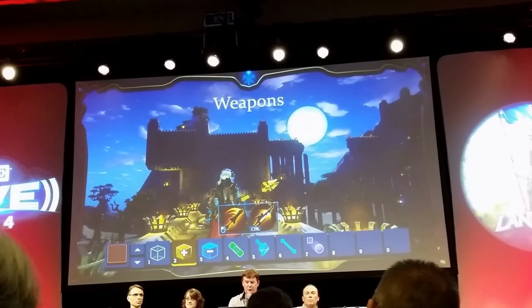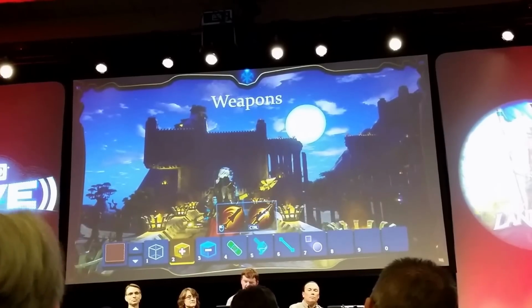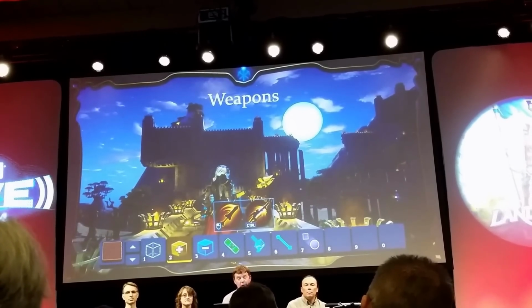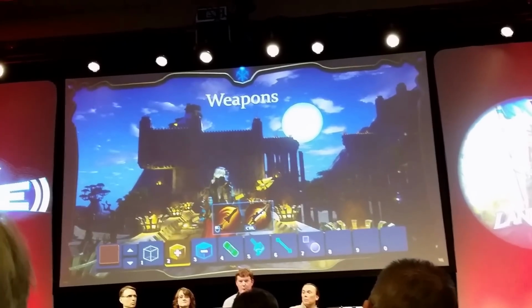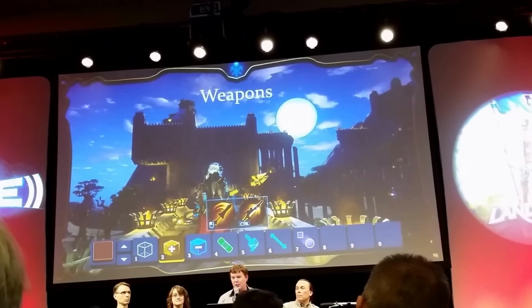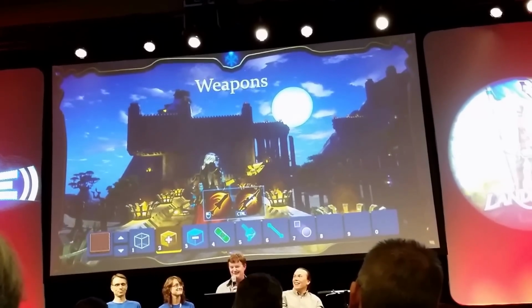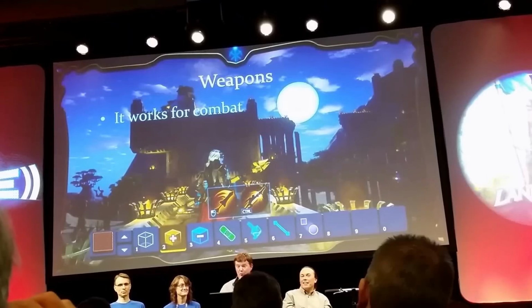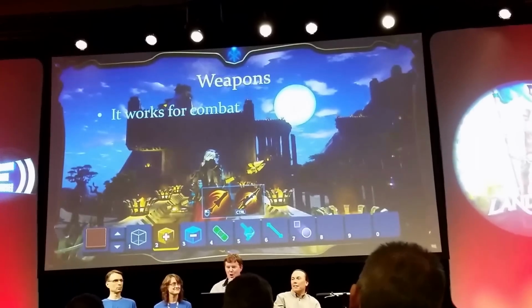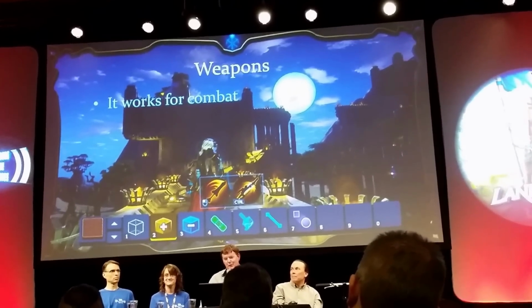Now, the interface that you see right here shows left click for attack and control for alt fire. It's not going to be like that. It's going to be right click for alt fire. But I couldn't get it updated in time for the presentation. Just wanted you to know.